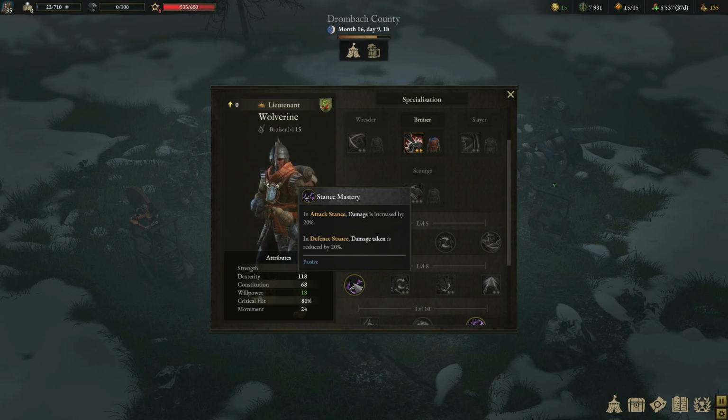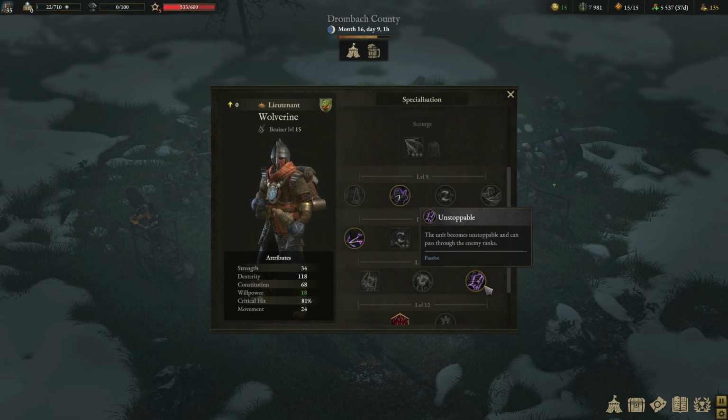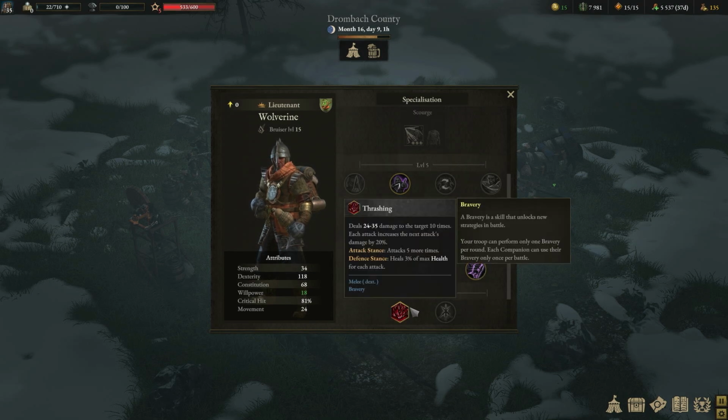Stance mastery. In attack stance, damage is increased by 20%. In defense stance, damage taken is reduced by 20%. So when he's in attack stance, he's getting that extra little bit of juice. Made him unstoppable, so he can get in behind enemy lines. He can get in and out where he needs to. And then, of course, the coup de grace, thrashing.